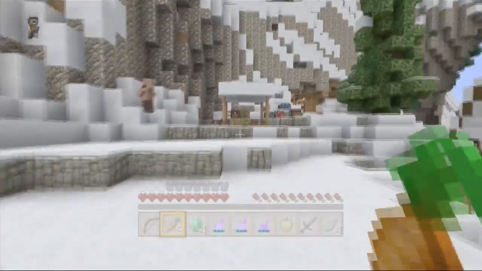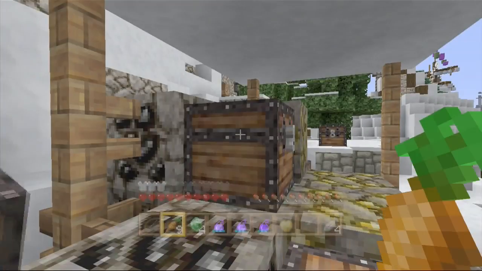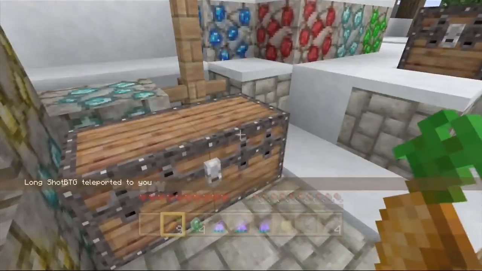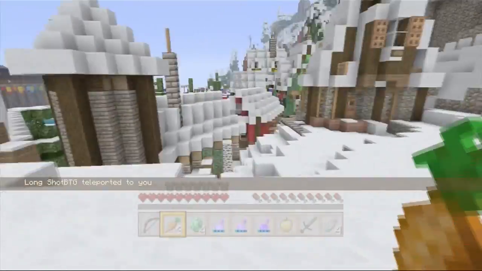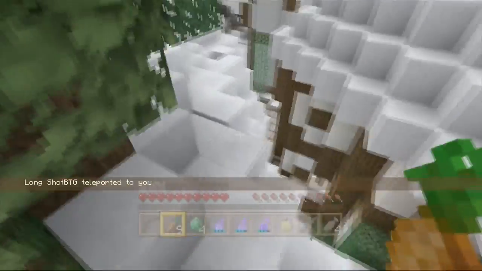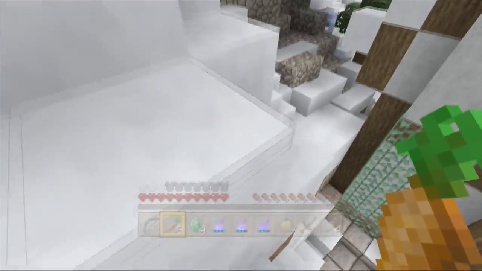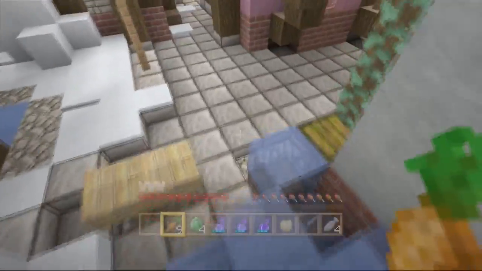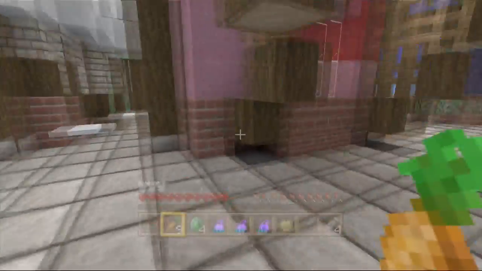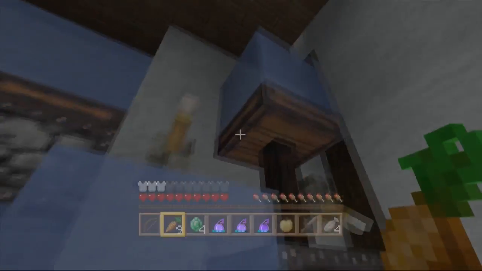This is a really nice map. This is really, really pretty. A lot of chests. Nothing. Nothing. Nothing. Longshot's keeping an eye on me. Anything around here? Really need some more armor because I'm not really doing very well with armor. Is he in here?